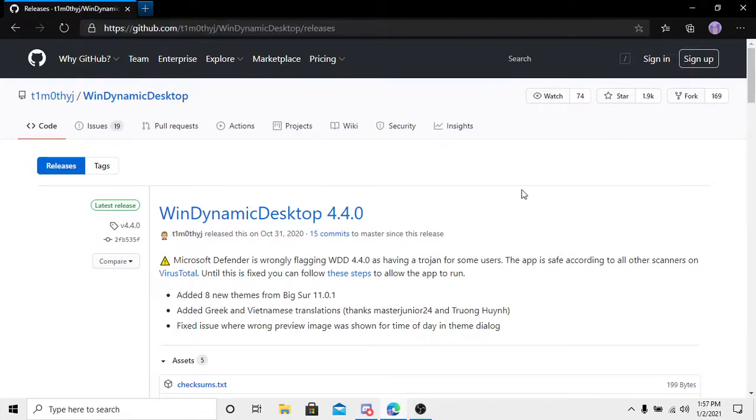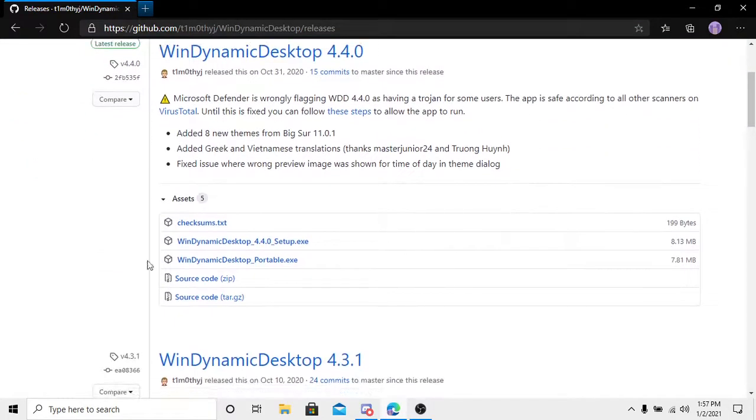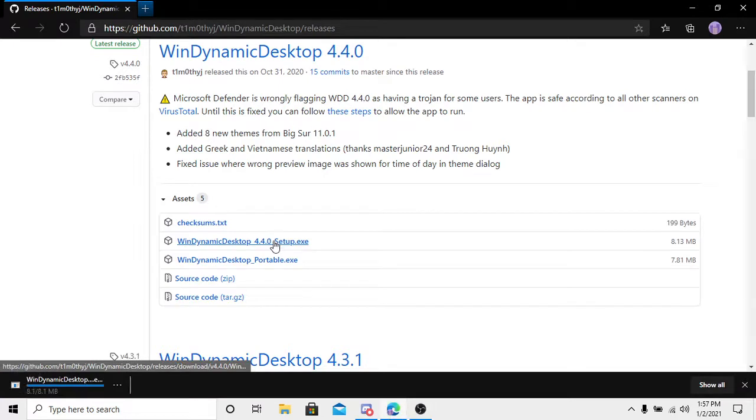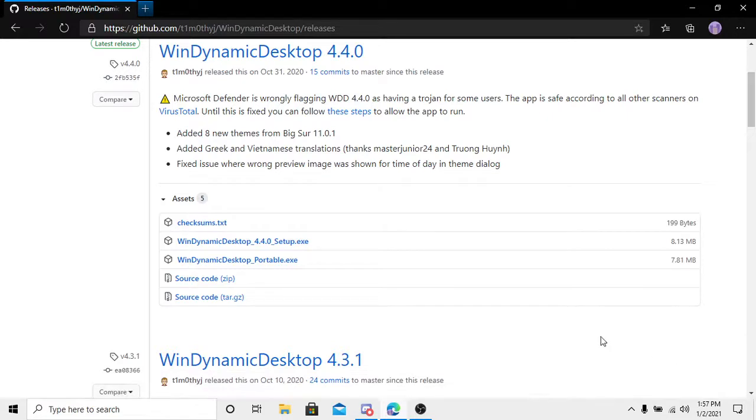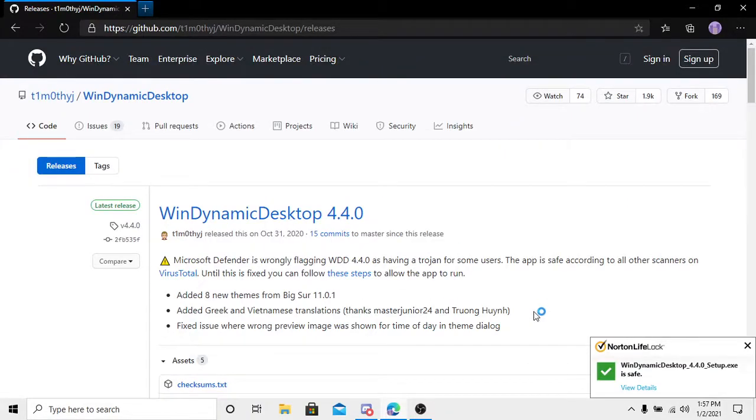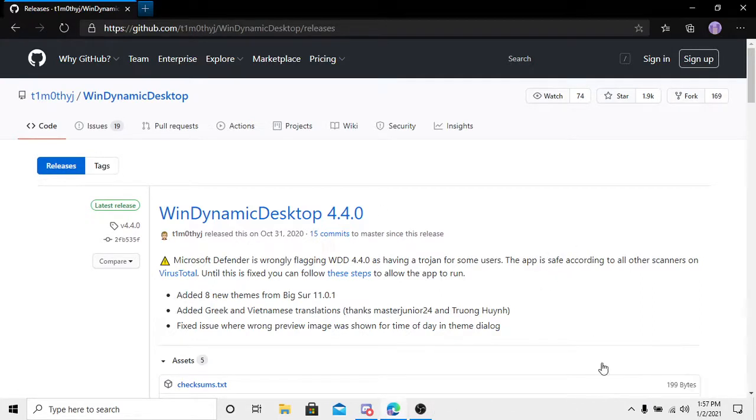Okay. But without further ado, let's download the setup.exe. It's an executable file, as anything would be. But they also give you the source code if you want to make something like it, as long as you give credit to the original author, Timothy J, or as he's known on GitHub, T1M0THYJ. But give it a couple of minutes for the setup to load.